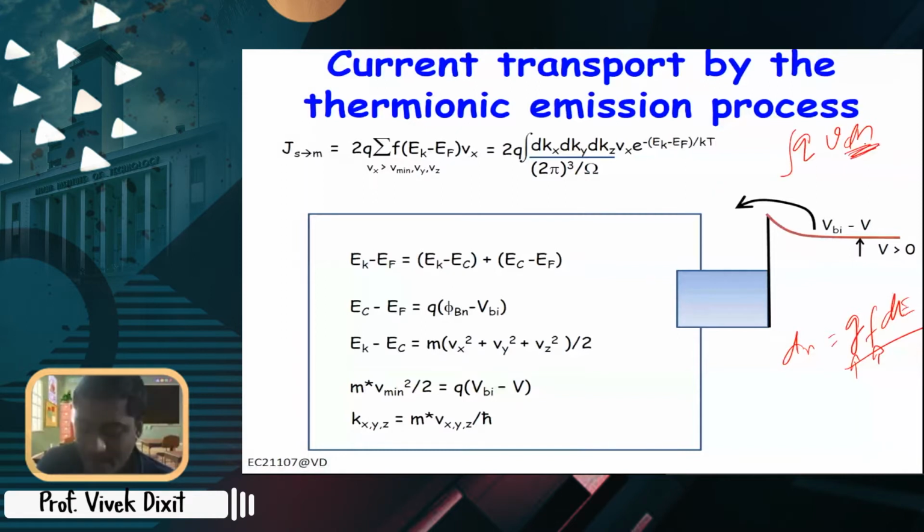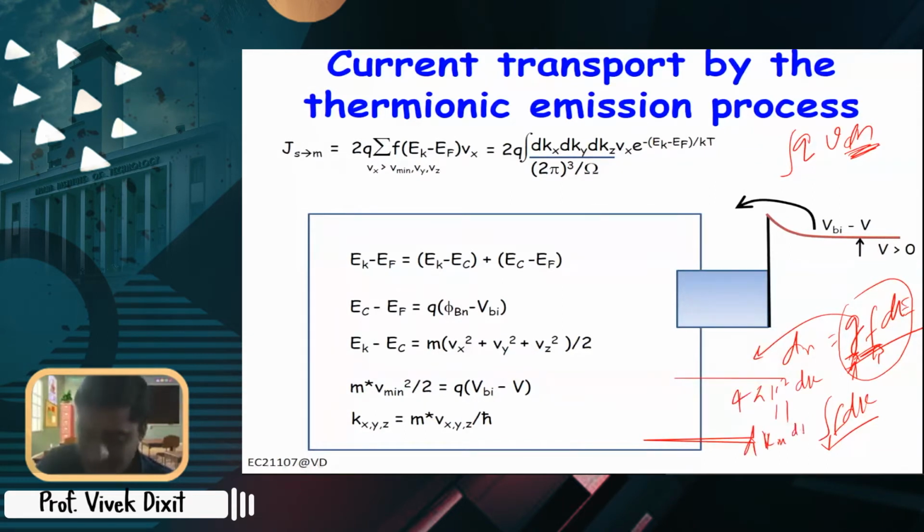Here I'm writing dn as again F g, but here g is the volume of dk. Then I integrate F g together, so it becomes the integral of F dk. Now the dk volume is dkx dky dkz. In this derivation you can recall that dk over volume was 4 pi k squared dk. We are using dkx dky dkz because in one direction we need to consider a minimum velocity. In the other two directions there is no such limit, because only electrons which have velocity or kinetic energy more than this barrier will be able to cross over it. So the integration range will be different.